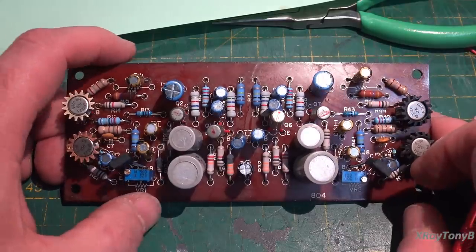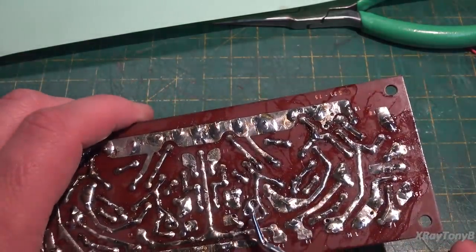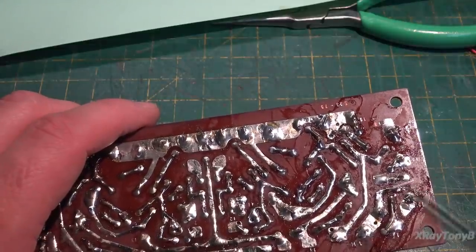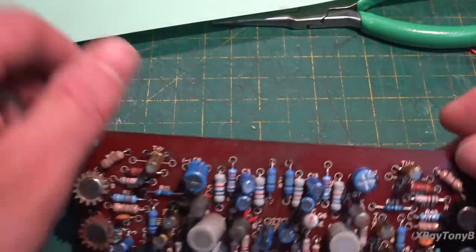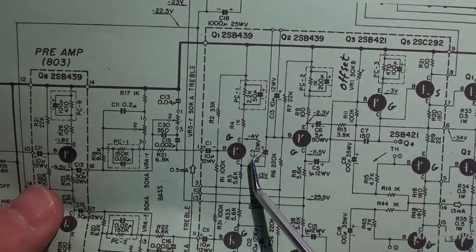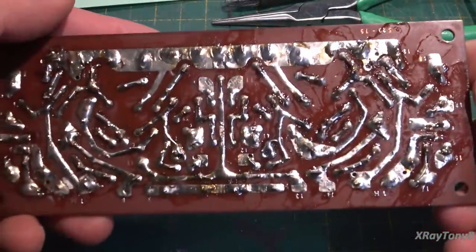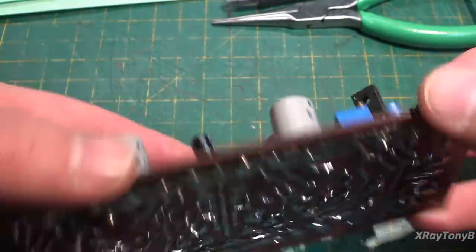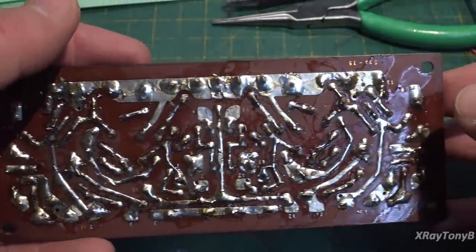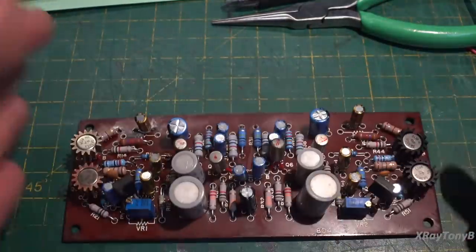They had planned for that, which is pretty cool. I also noticed a solder bridge between certain points, and I found the same thing in another location. As it turns out in the schematic, that's necessary because it bridges the connection between a capacitor and that section. So I put those back in. There's a lot of flux on the board — these old boards were known for that — but it's as clean as I could get it, and it'll be fine.